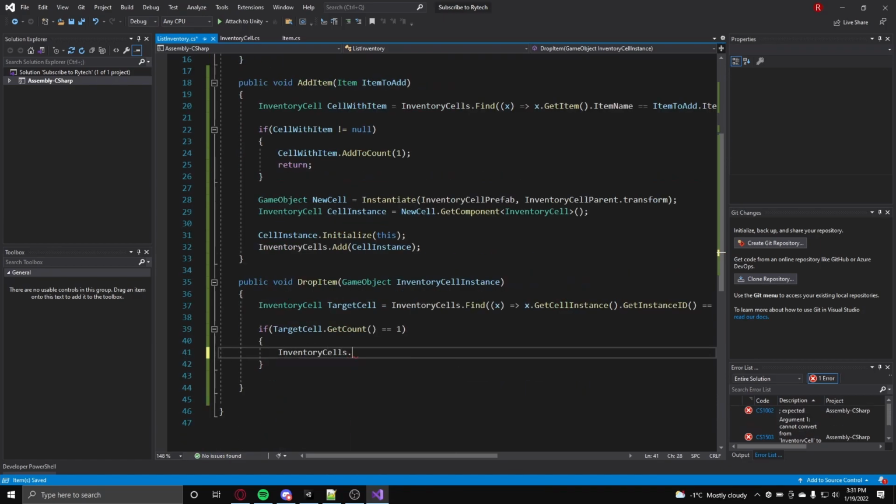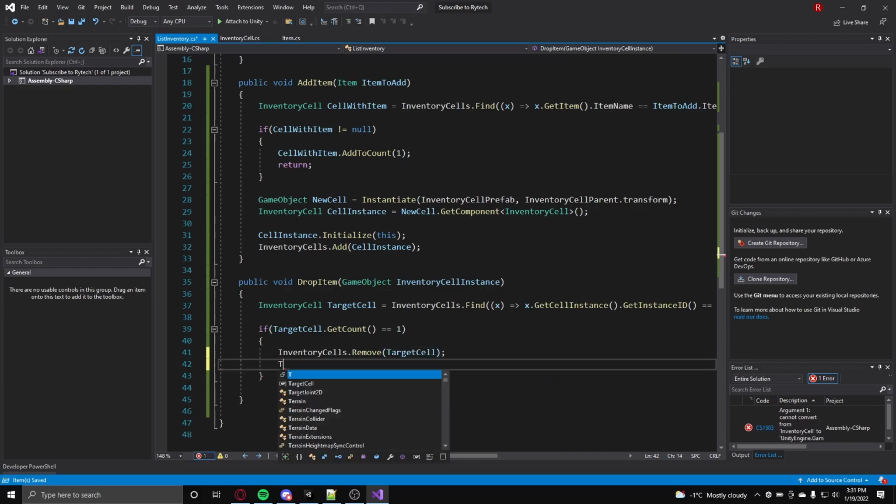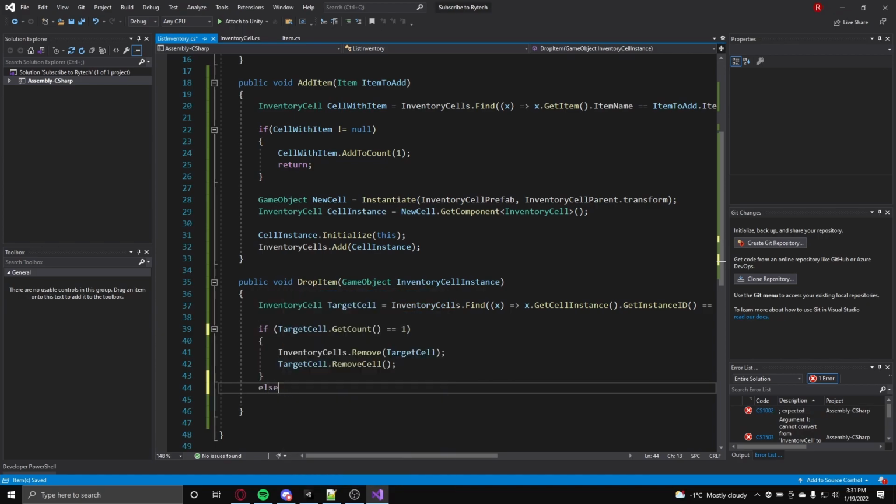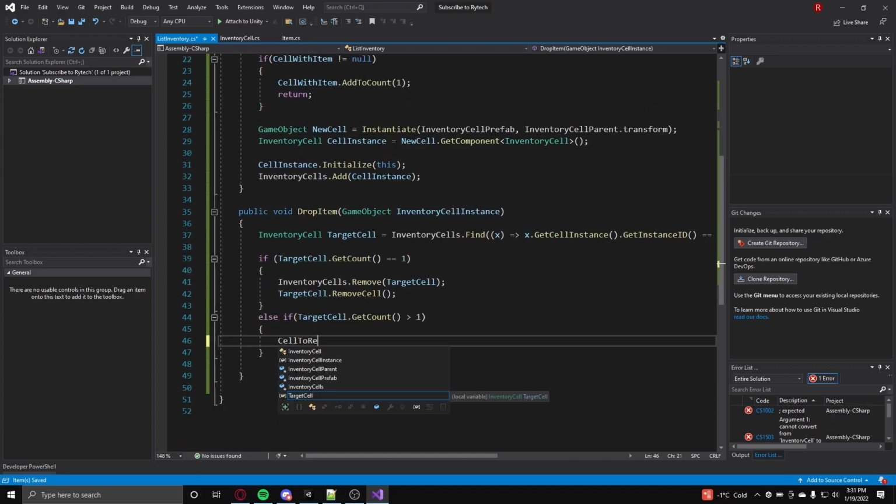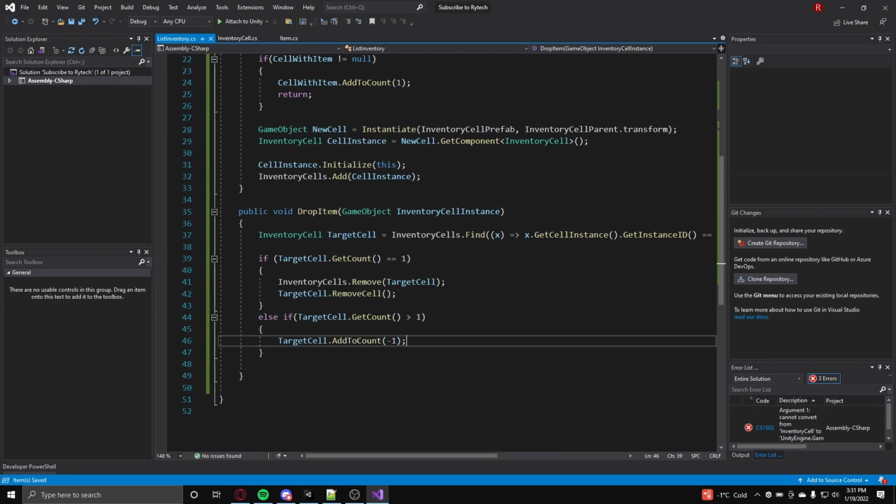If the count is 1, then remove the cell from the inventory cells list and use the RemoveCell function. Now for the last bit, make an else if statement that checks if the cell count is greater than 1. If it is, simply use the AddToCount function to add -1 to the cell count. Now the whole inventory system is complete.